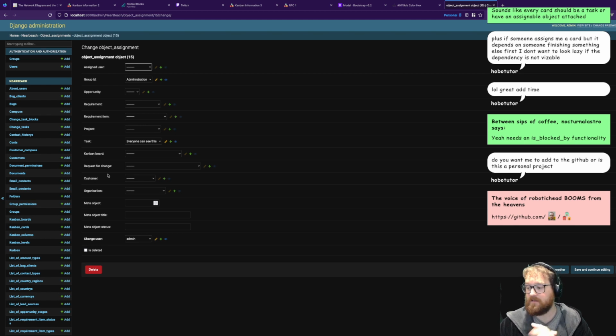That would be a lot faster than finding every single card assigned to that Kanban board, and then from there looking at this table. So I think that would be a better solution to assigning cards and links to users.